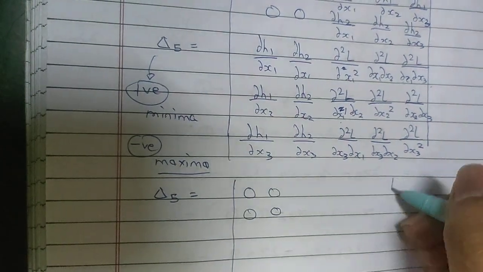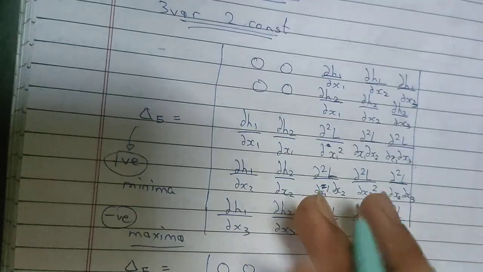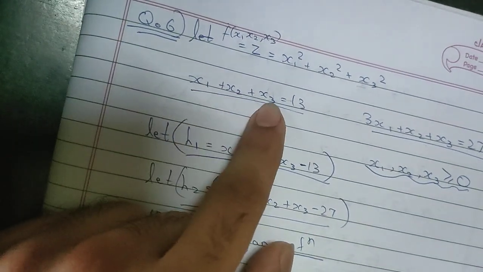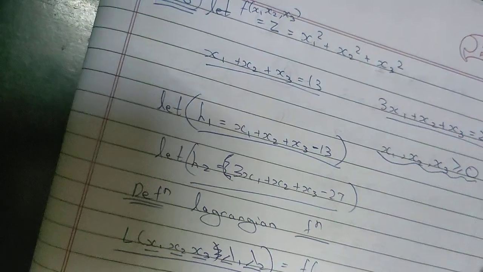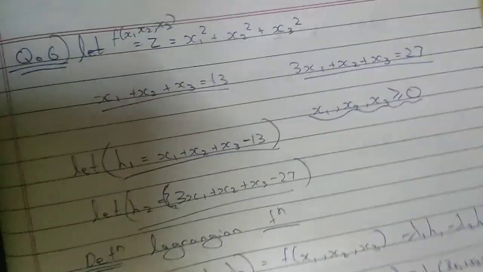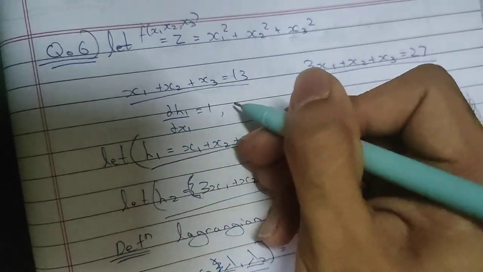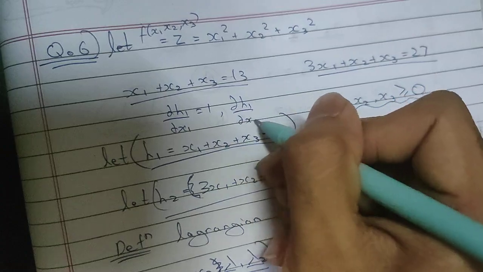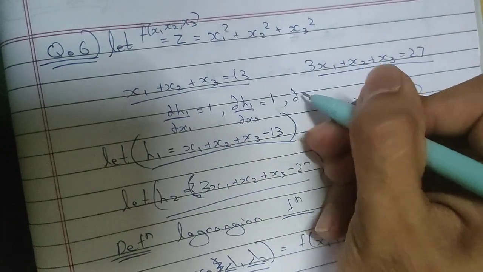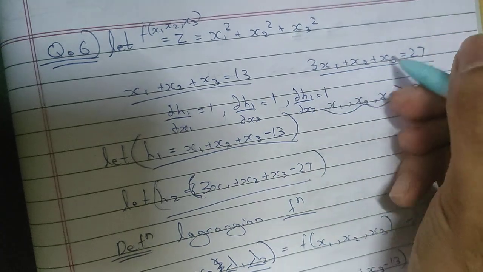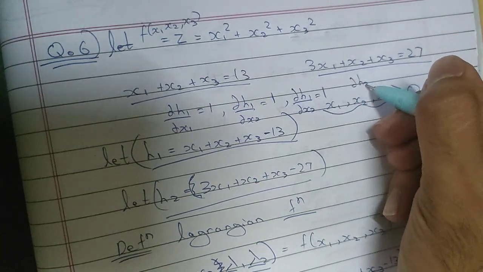Those remain the same. I'm going to calculate the constraints first, because those are the easier. You just need to look at the coefficients in general. So we get 1, 1, 1 and 3, 1, 1. Like basically if we calculate the derivatives also, you'll get the same thing. Like this one. Del h1 by del x1 is 1. Del h1 by del x2 is also 1. Del h1 by del x3 is also 1. And same for this thing also.